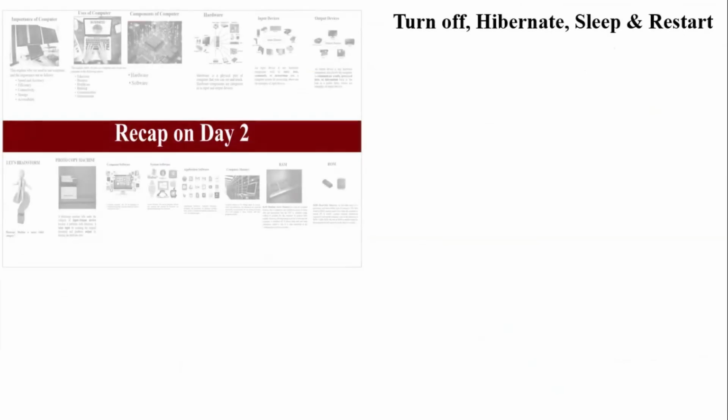So moving to today's class: turn off, hibernate, sleep, and restart. Even as a human being, there is time for you to rest. There is time for you to sleep. After you are done with your work, maybe you close for the day, go back home and sleep.